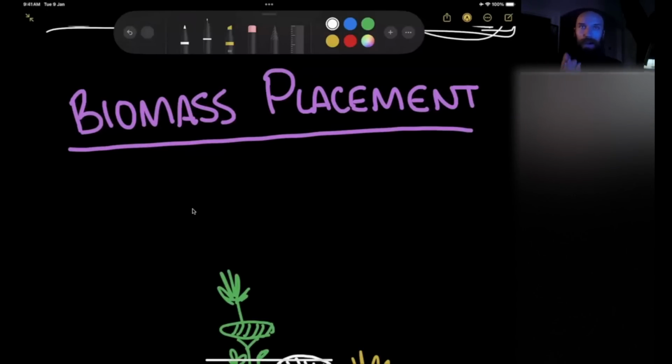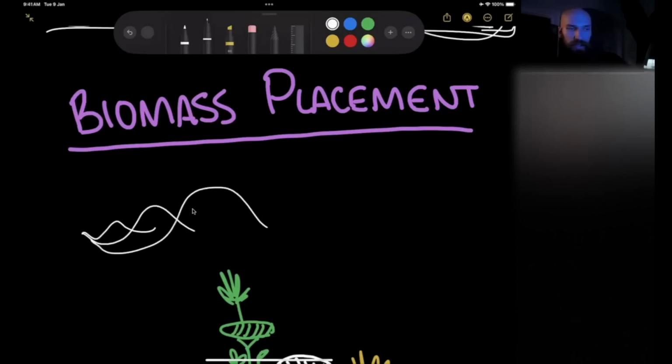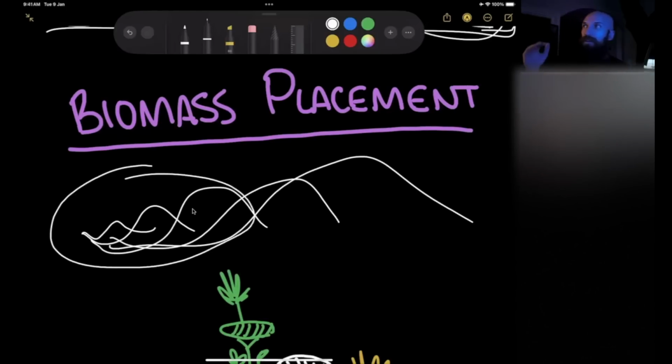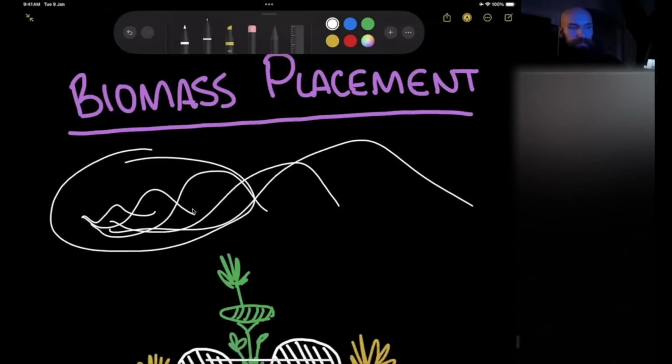So, biomass placement. This is such a key part, especially in early systems. While your systems are still young and developing, especially the metabolism of your soil biology, the ability to consume organic material, and the amount of organic material you have in the early stages, it takes more attention to detail. It takes a little more finesse and being deliberate. So placement of the organic material, especially in the early days, is really important.